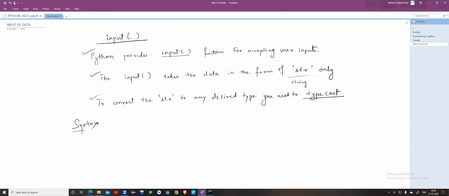Syntax: variable equal to input, then a message inside the brackets. This is the syntax, students. Keep note of the syntax.